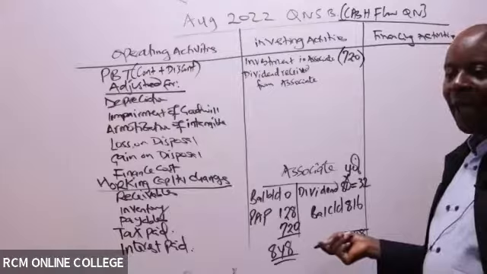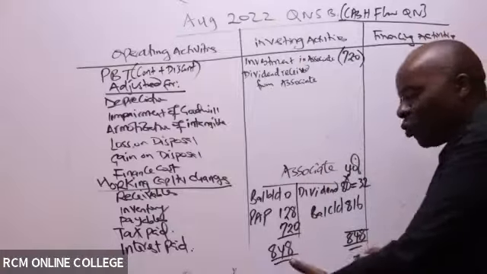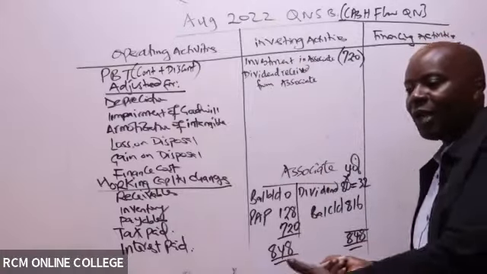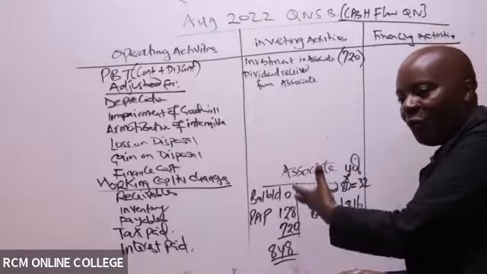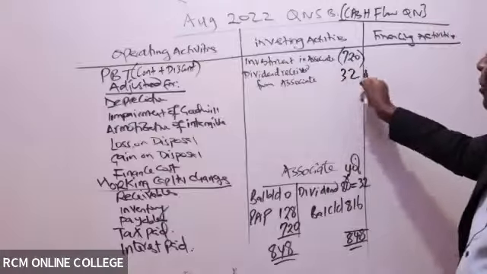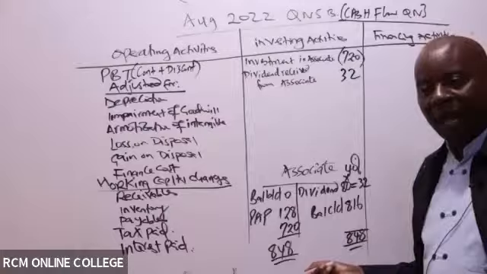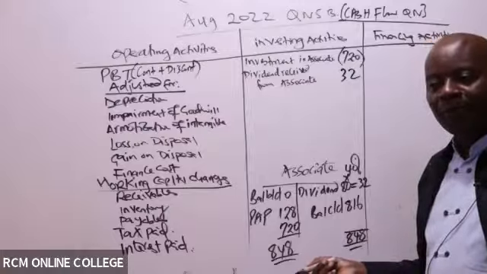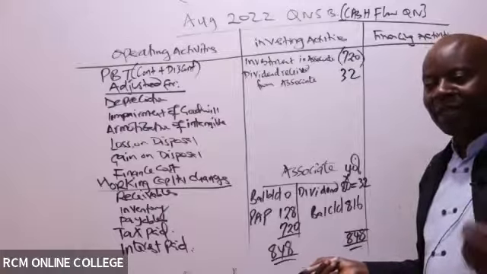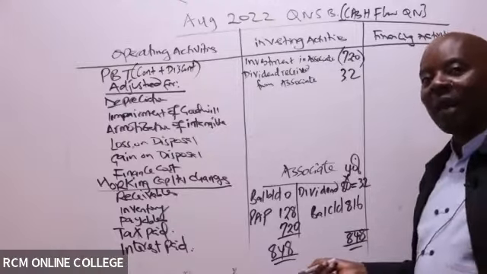All right. And do we know how much dividends we receive from this associate? This account will give me 2 marks. How much do we receive from this associate? 32. And now this becomes what here? This becomes positive, isn't it? Because we received. So it's positive now. So whenever I see an associate anywhere, I always start with that because I know I will get my 2 marks for free.